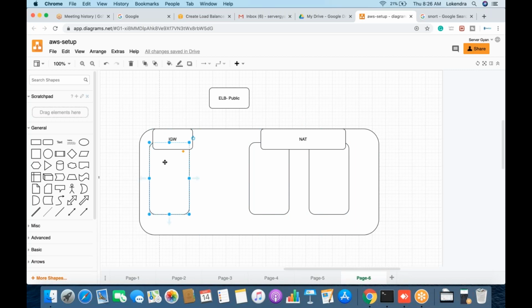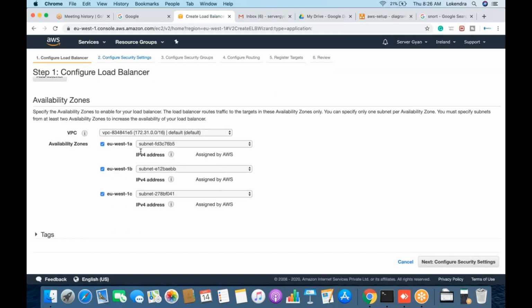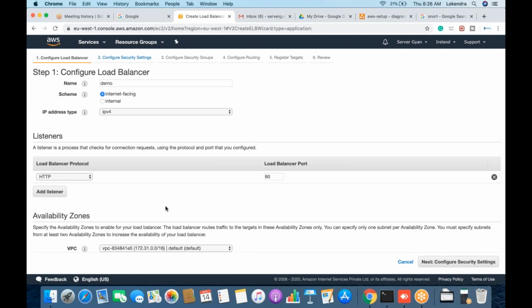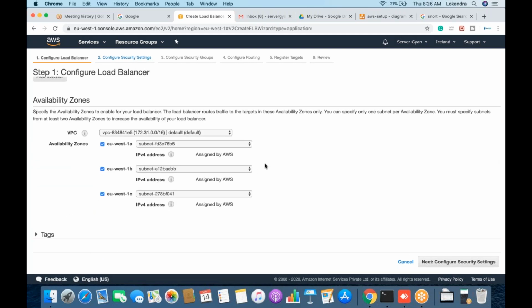At least one subnet has to be associated if you want to serve public internet traffic from these instances as well. You have to associate it under this section whenever you are selecting the subnets, or you can call them availability zones. So at least one public subnet has to be there if you want to serve traffic from a public load balancer and you want your server running inside a private subnet.